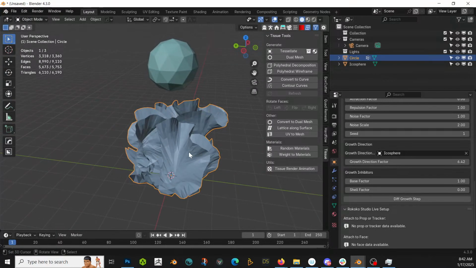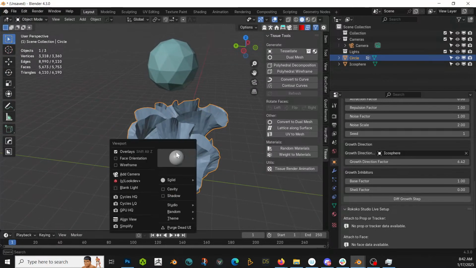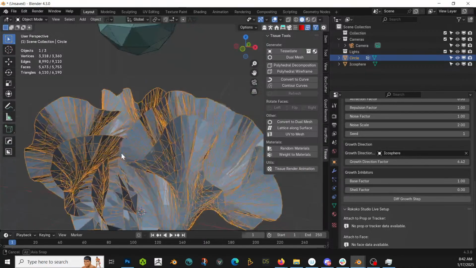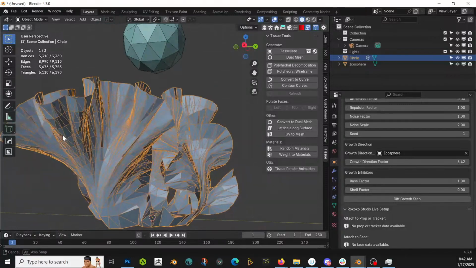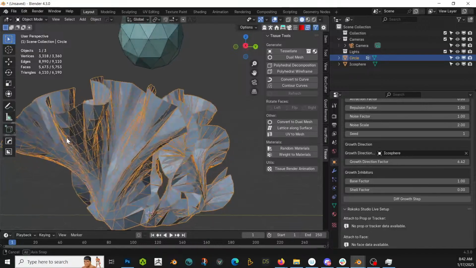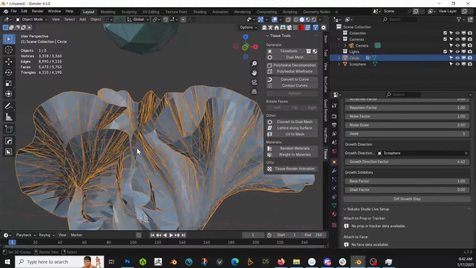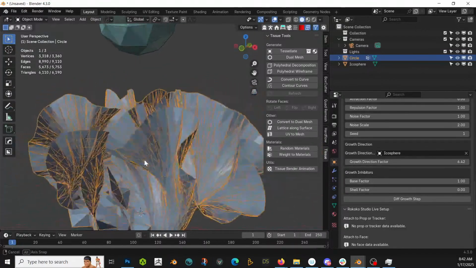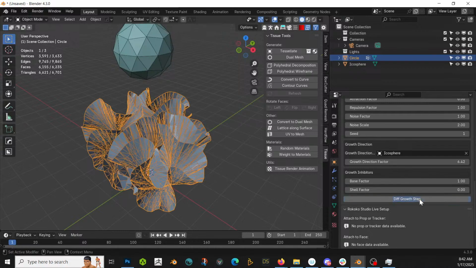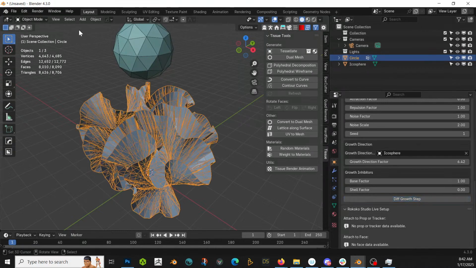We've used this before, but let's see. Wireframe. Got lots of neat faces to it already. Fun. Okay. Maybe we want them a little bit different in scale. So we know what that means. Let's just grow it a bit more. There we go. Okay. Now weight paint.